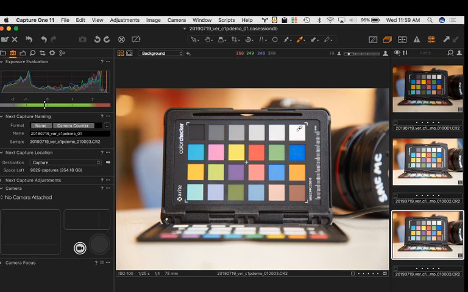8 to 5.6 is one full stop. I've doubled my light. If I go down to f11, is it more light or less light? Less light. How much less? My light is cut in half. You're exactly right. So the number of stops from 125th to 1/2 of a second, how many stops are that?